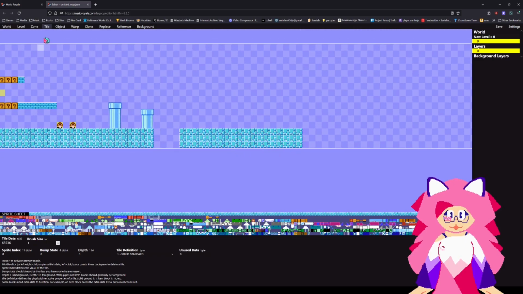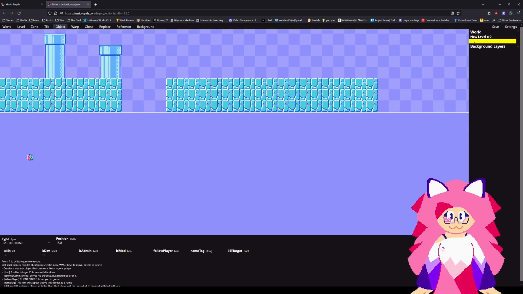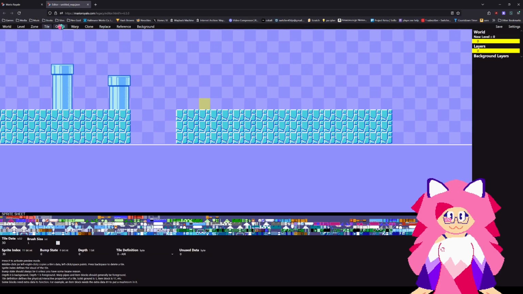And now, since we're about halfway through our level, we're going to add a checkpoint, which is just... find it. Woohoo! Checkpoint. Best to leave these in places where there can't be any damage.